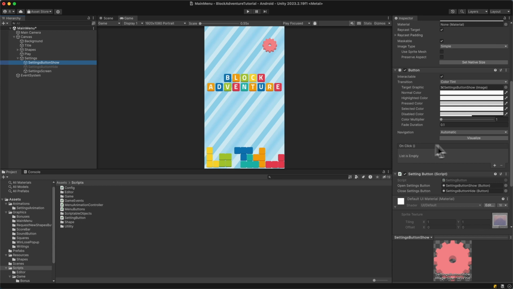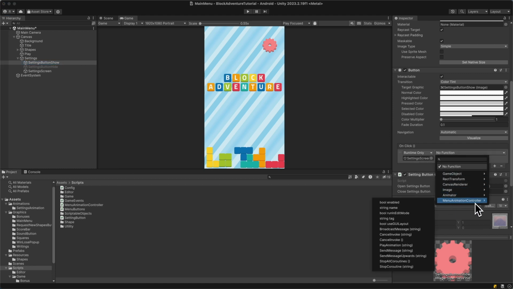And in the onClick event, we want to add two functions. First function will be basically showing the setting screen. So I will just drag the setting screen and drop it into the runtime object. And from the function, I will select the menu animator controller and then play animation.